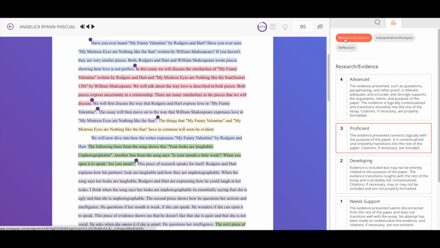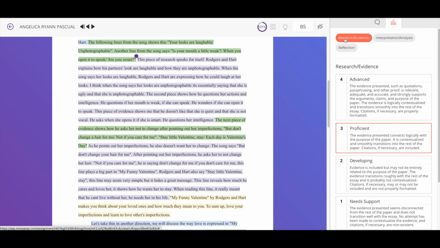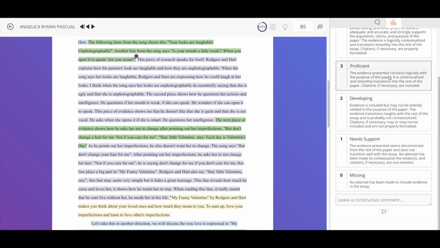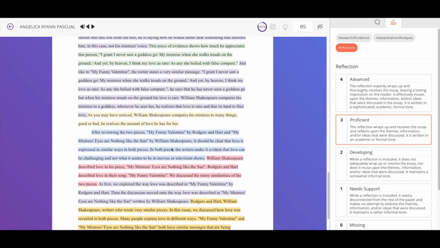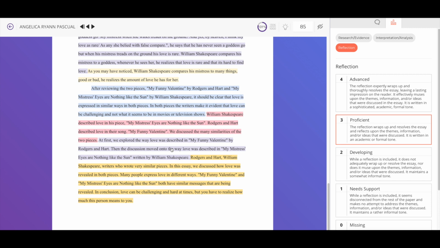So I'm going to go ahead and click, and you'll notice that the paper scrolls up and the element that I'm going to be grading on this rubric here becomes slightly more prominent, slightly more highlighted. I can look at it, assess it, put down my rubric score, leave some commentary if I need, and then move on to my next section. Aha, the purple comes more prominently highlighted. I leave a score, and I move on to reflection. And what happens is the essay knows where I've selected. So it's going to scroll down, and it's going to highlight that area. I'm going to leave the rubric score, and now I'm going to move on to my next student.